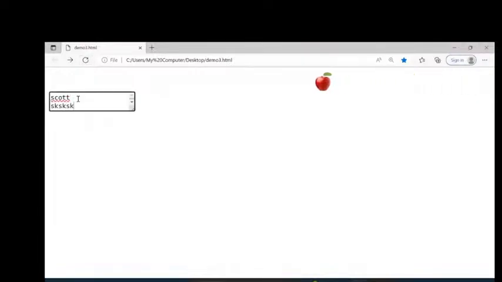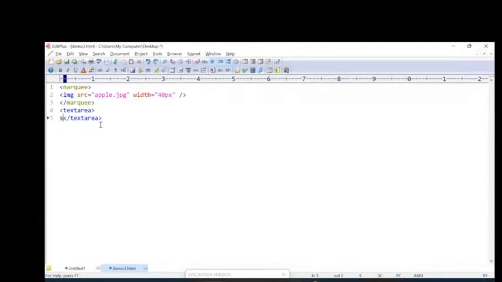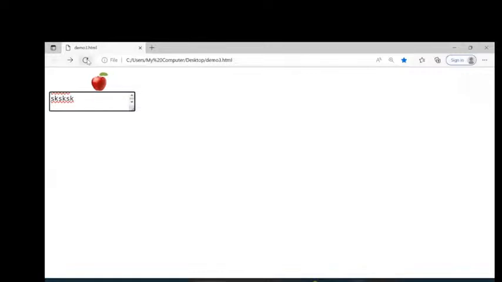Okay, we are using the multi-line text box like this. Now instead of cart, I'm placing img source equal to apple.jpg. Are you expecting the image or the same text? Yes, the same text displays here because it is non-container.